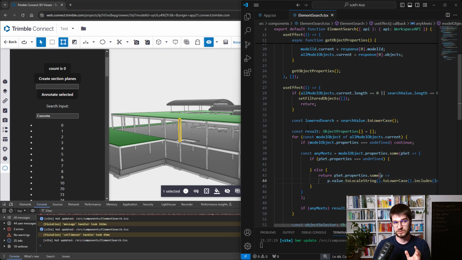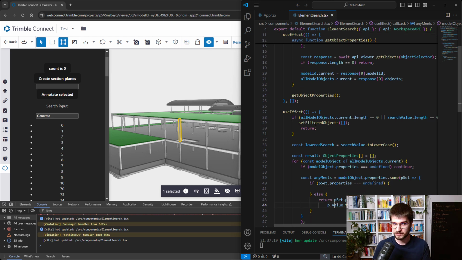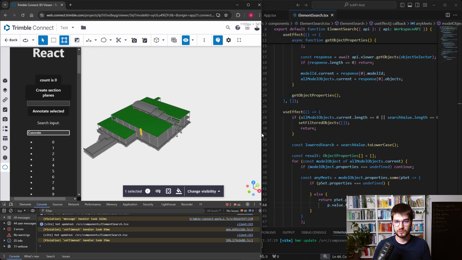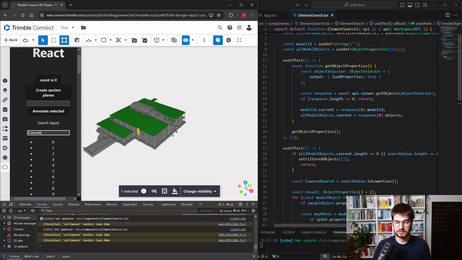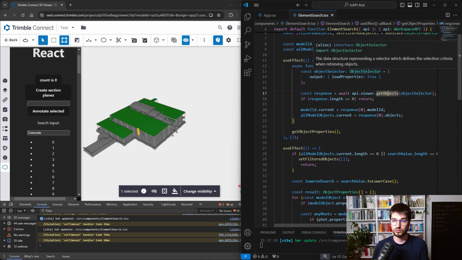But yeah, I just wanted to show that you can try to find the model objects based on some property. Of course, it demands loading all of those properties first, and by default they are not returned by the API. As you remember, at the very beginning we just obtained the identifiers of those objects, so it's not very useful, and you have to specify a different type of selector to load them.